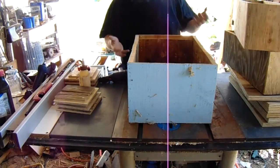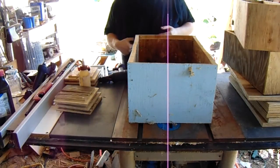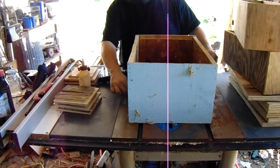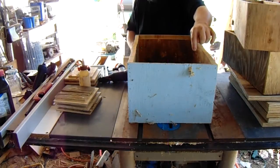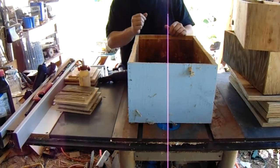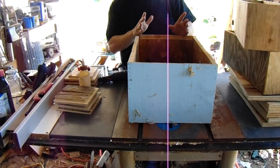A person could even build their bottom board with the entrances on each side if they wanted to for the 2 nukes. Give me your opinion. Do you think the entrances would be better on the side? Like for this nuke, the entrance be right down here in the bottom board and over here? Or would it be better if you alternated them, one down here and one down there on opposite ends of the box? Tell me what you think. Does it make a difference? I don't know. Shoot, I'm making this up as I go. I hope it helps somebody.